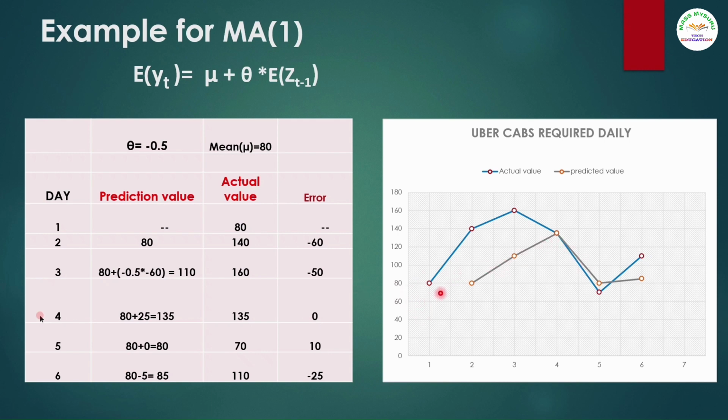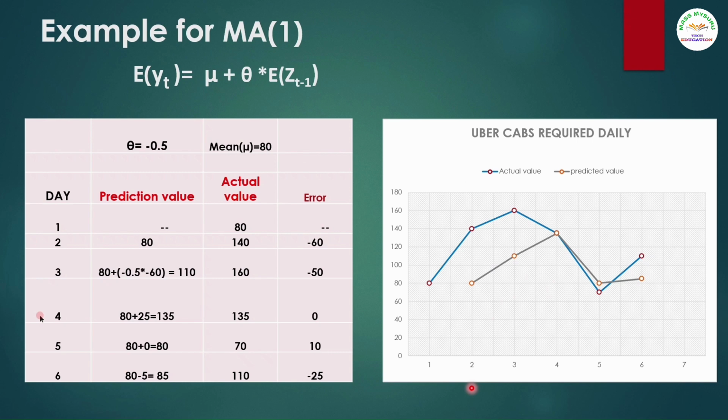The whole point is very simple. Because the average of a moving average graph is constantly changing, you need to keep noticing the error in the previous time period to make a better prediction. That helps you keep up with the trend. You can see in this graph, as the actual cabs increase, the predicted cabs also keep up with a similar trend. To get the exact same value, you might have to change the value of the constant theta at the first time itself, let's say increase it to 0.9 or something, but taking the errors helps you keep up with the trend. That's why we use this model for moving average.